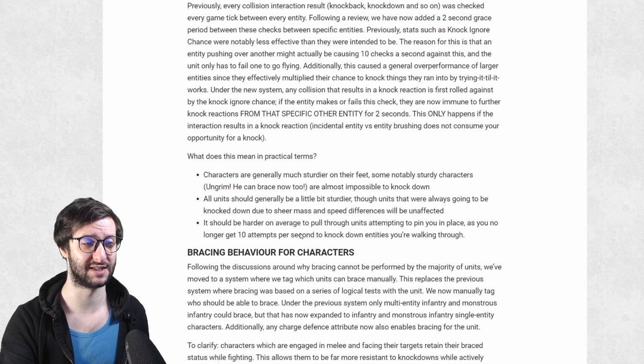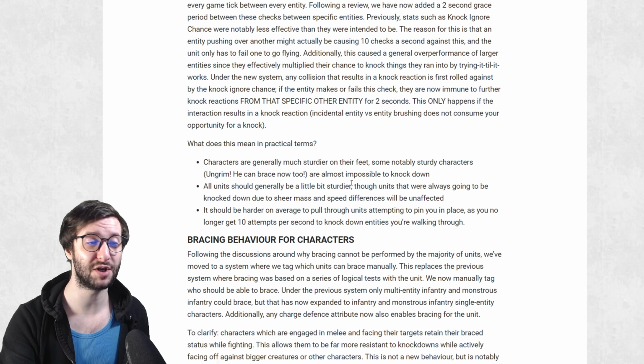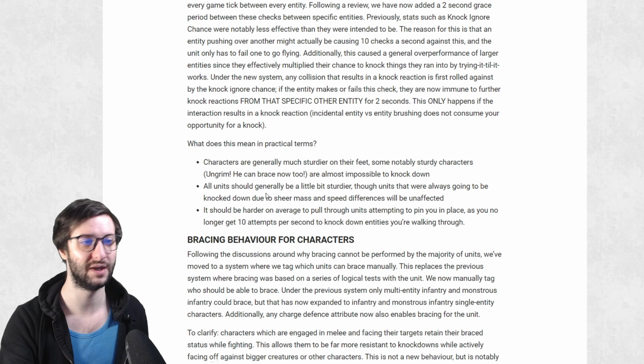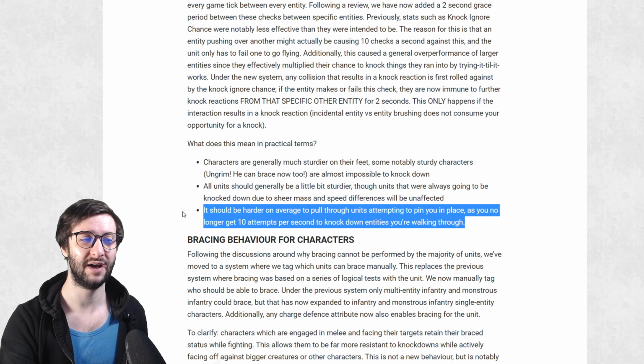What does that mean in practical terms? Characters are generally much sturdier on their feet. Some notably sturdy characters, Ungrim, he can brace now too, are almost impossible to knock down. All units should generally be a bit sturdier, though units that were always going to be knocked down due to sheer mass and speed differences will be unaffected. It should be harder on average to pull through units attempting to pin you in place, as you no longer get 10 attempts per second to knock down entities you're walking through.